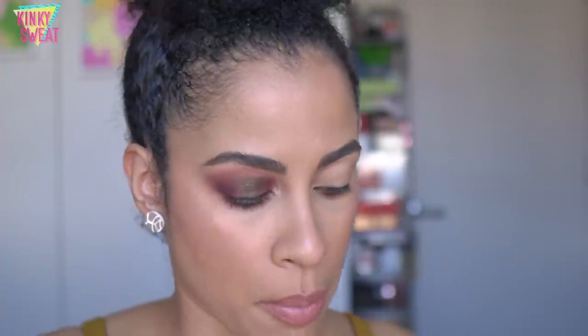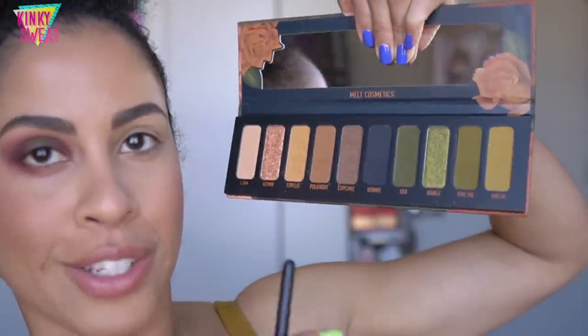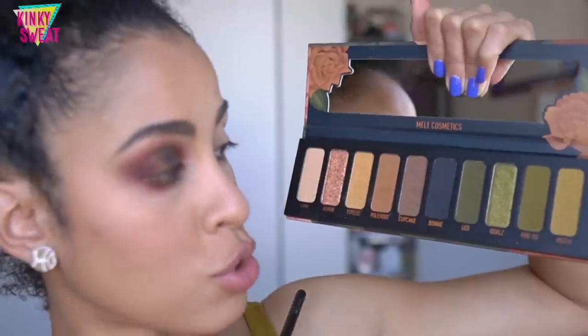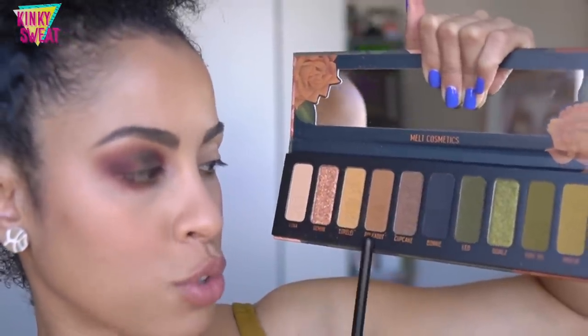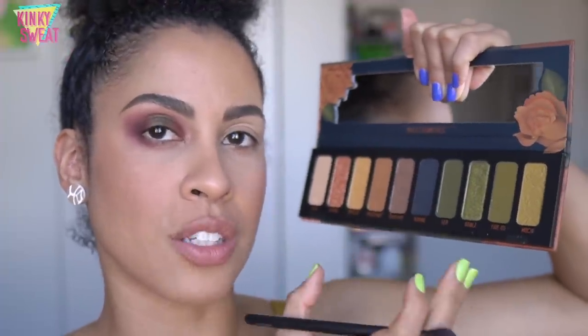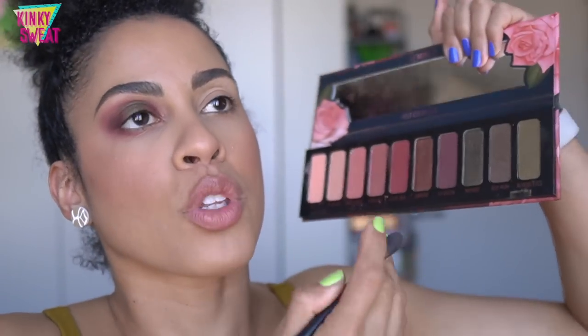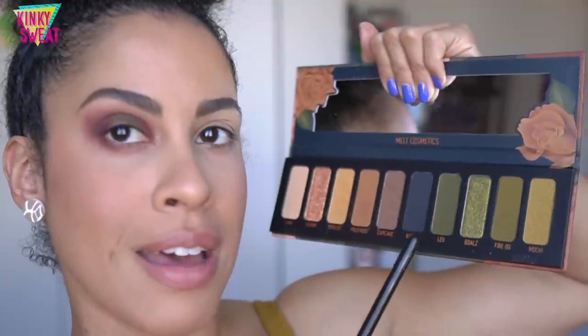Alright, we're moving to Gemini number one — it's been a minute. I adore these shades: mossy grungy greens with mustardy tones. Much like what we did with Gemini 2, you can combine the moss with the neutrals, but I feel there's more cohesiveness here. When mixing a mustardy brown with a mossy grungy green it just works out better. Let's go in the traditional beauty influencer way and apply a crease shade first.